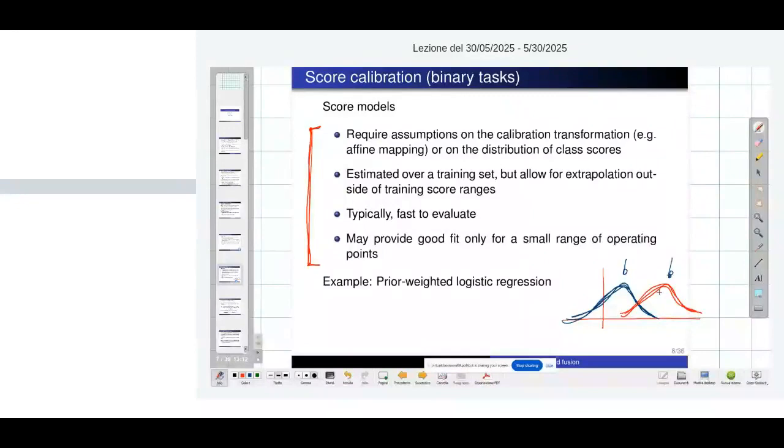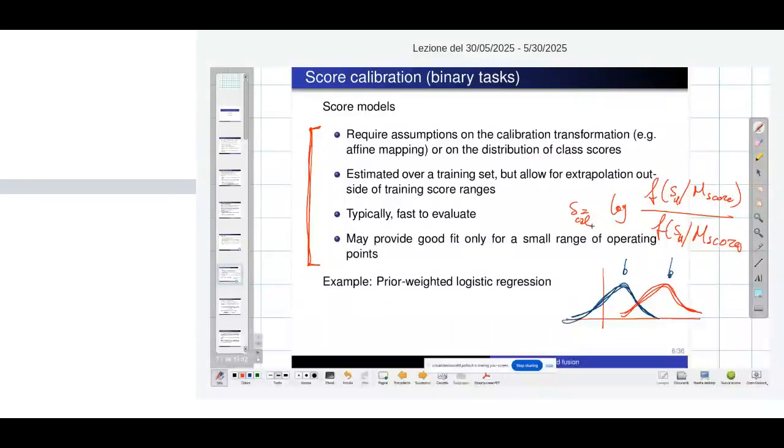Let's try to make a model for the scores themselves, so that the model can be used to compute a log likelihood ratio over the non-calibrated scores, and then use this as the new calibrated score. So we treat the scores as if they were features, make a model for the scores, and use this model to compute a log likelihood ratio.